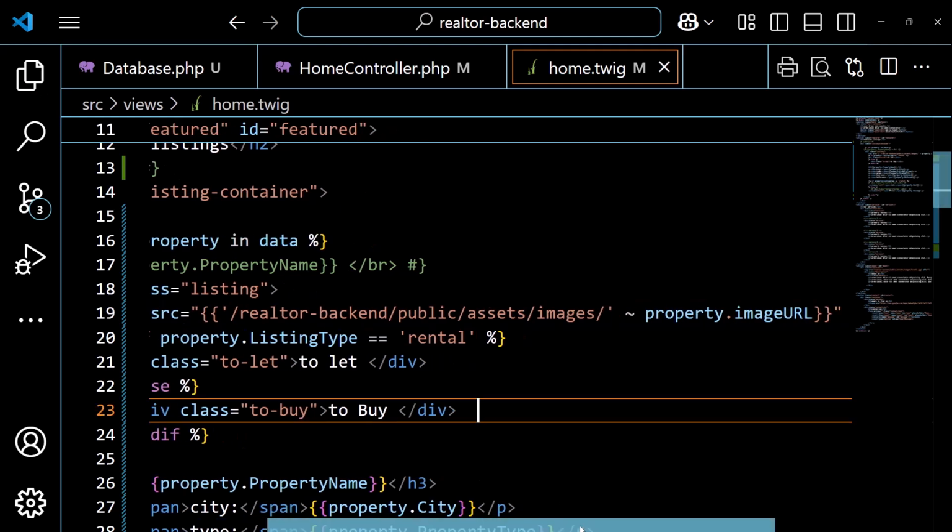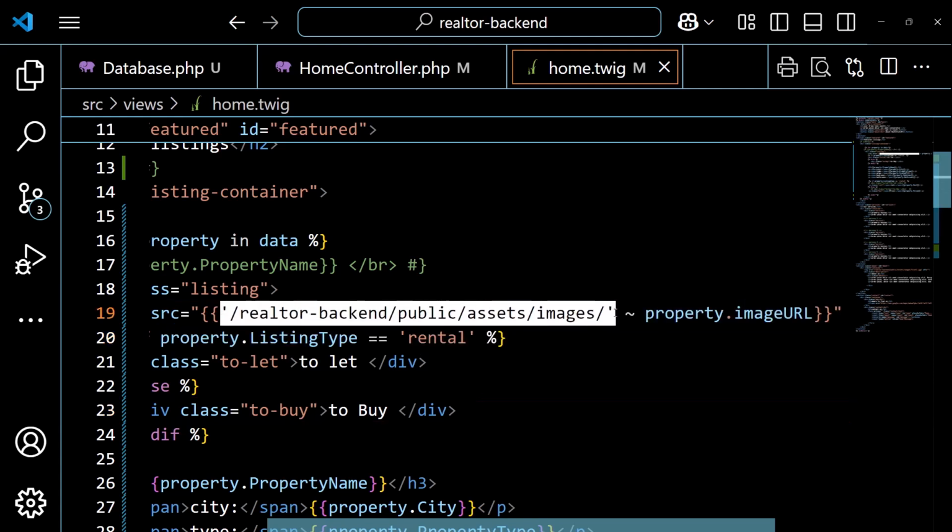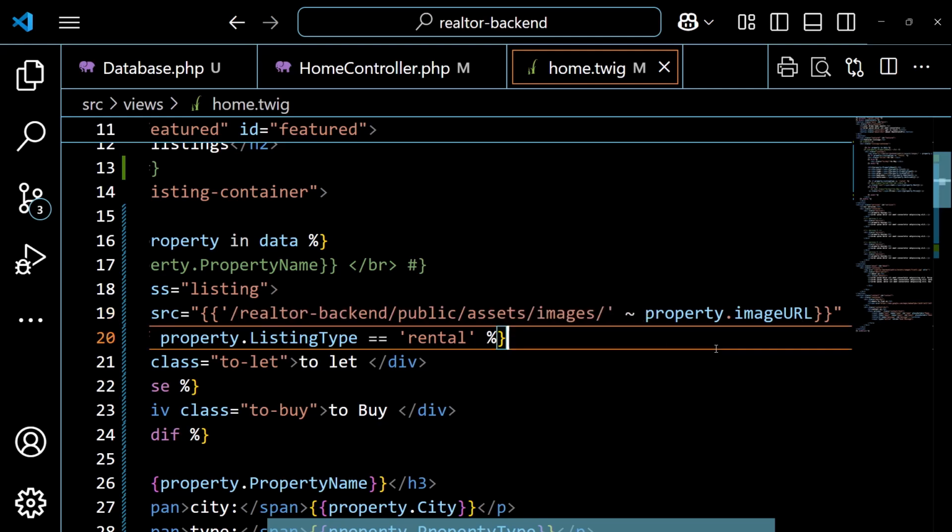We need the outer double quotations because the source path needs to be enclosed within quotations. Within the double curly brackets, this part is a string with single quotations, so that these quotations don't interfere with the outer double quotations. Then we are concatenating it using the tilde sign with the property.image_url variable.